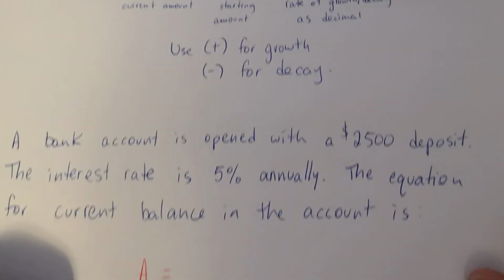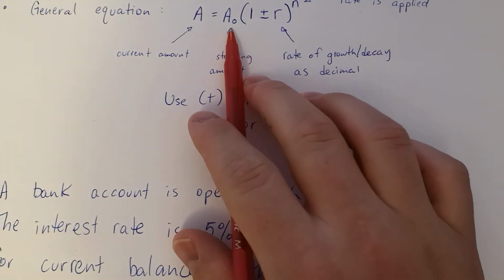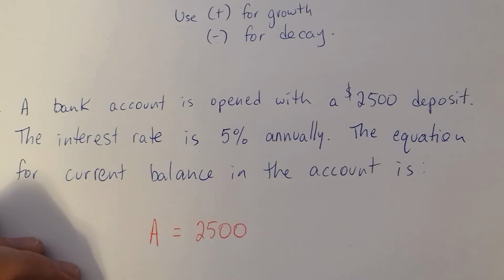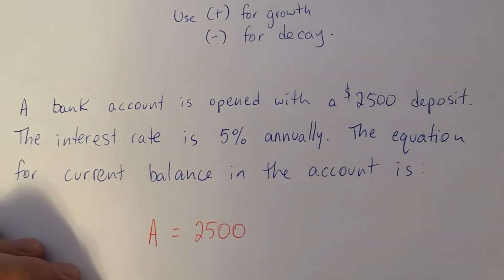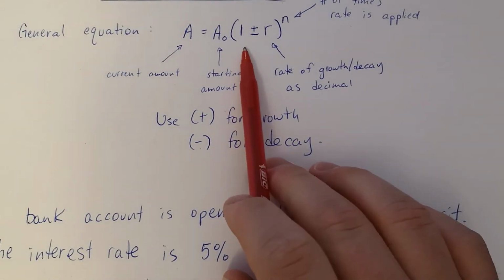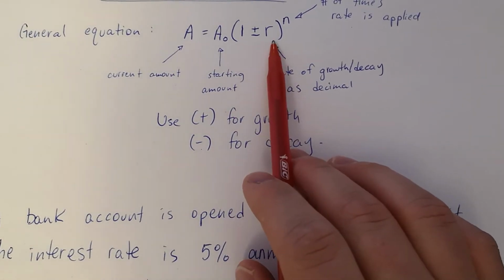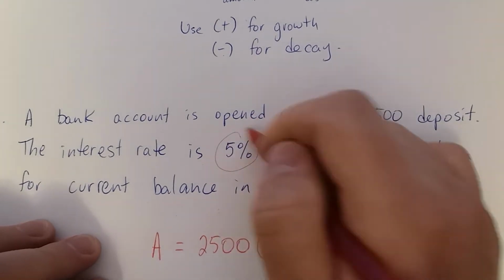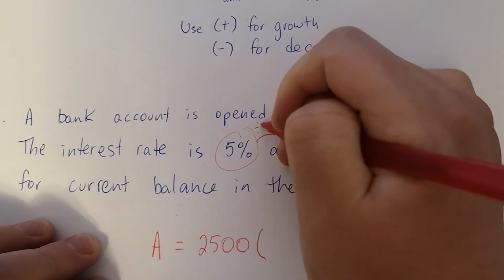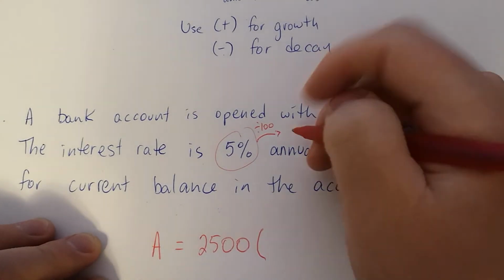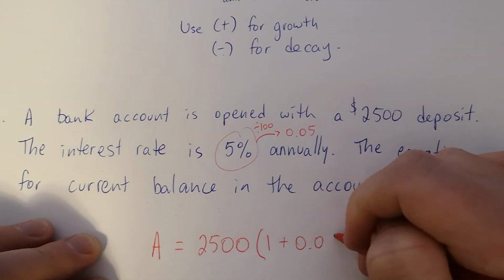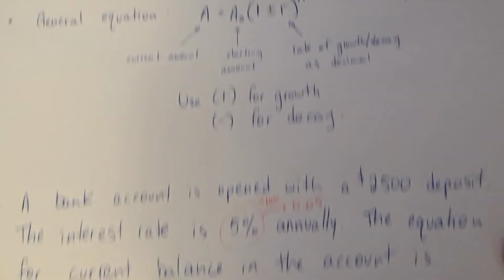Let me compare it to our formula here. We start with the starting amount. Remember that number out in front of an exponential equation is the y-intercept. It's the starting amount. So that's going to be 2,500. Bank account value goes up, so we're going to use plus. Now, what's the R? R is 5%. Okay, but it's got to be as a decimal. So if you see a percentage, which you will a lot, just divide by 100. So that's going to be 0.05. Okay, so that's what goes in the brackets.